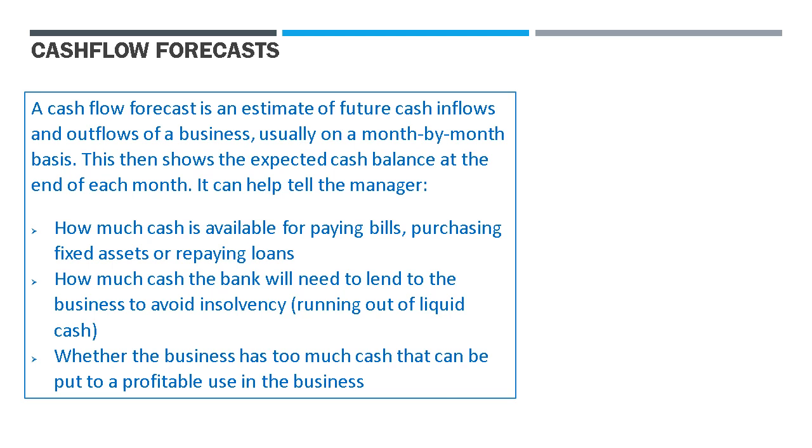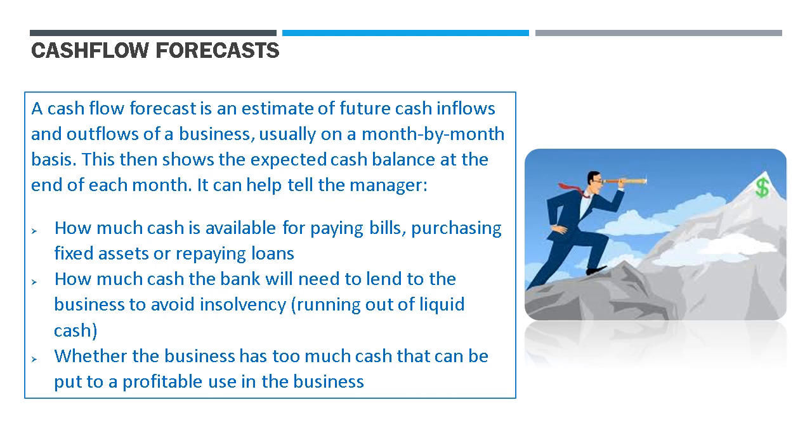Cash flow forecasts. A cash flow forecast is an estimation of future cash inflows and outflows of a business. It is usually done on a monthly basis, and this can help the manager to know how much cash is actually available to pay the bills, to pay the creditors, to purchase any fixed assets, or to repay the bank loans.